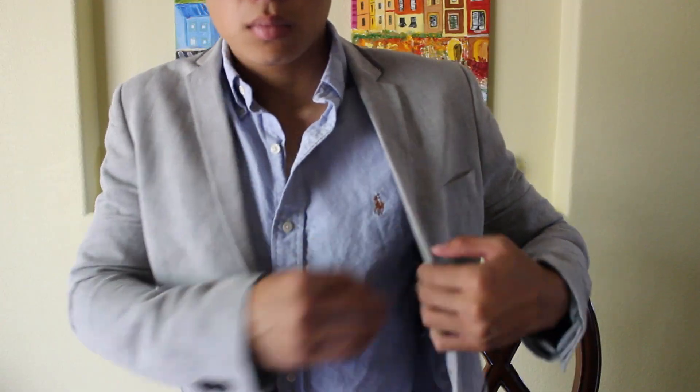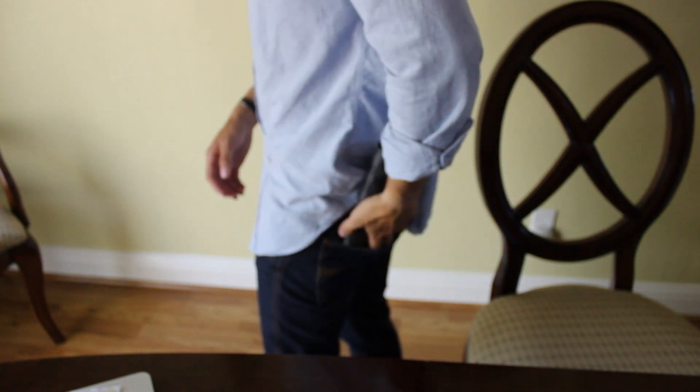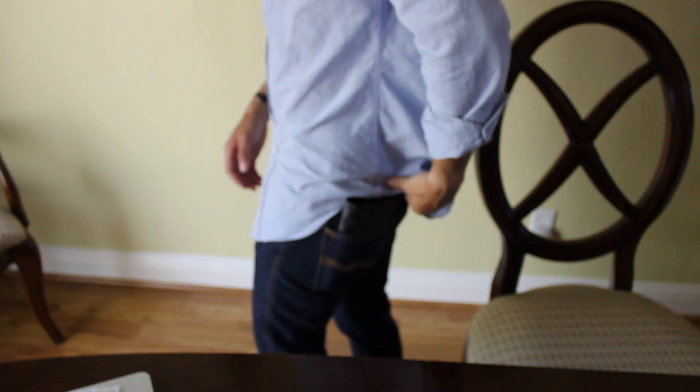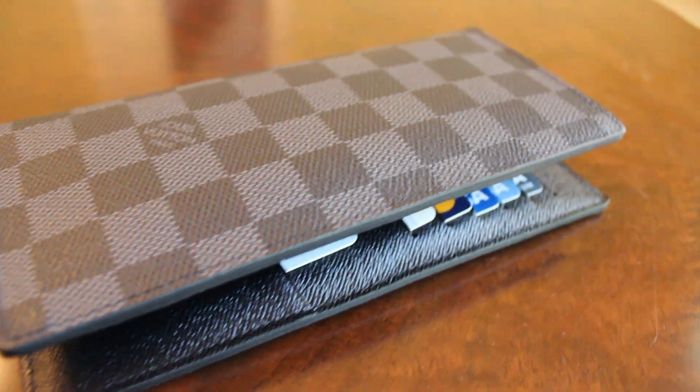The wallet itself is 3.9 inches wide and 7.5 inches long, and it's a perfect length to put in a suit jacket pocket. I've tried putting this in the back of a pair of jeans, slacks, or khakis, and it pokes out and doesn't look quite as nice — especially when you sit down, you're going to have to pull it out. So I usually use a smaller wallet for that, and for more formal wear I'll use this wallet, because it holds much more, especially if you're going out on a nice night or to a formal event.